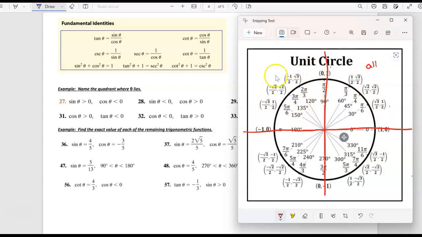So if we think about over here, what's positive? This is going to be your sine function. Sine's going to be positive here. That also means that cosecant has to be positive. Okay, so why is that positive? Well, sine is the y-coordinate, right? And the y-coordinates are positive in this quadrant. Cosecant is 1 over sine. Since the y's are positive, then 1 divided by a positive number would also give us a positive number. So here, this is where tangent's going to be positive and cotangent.